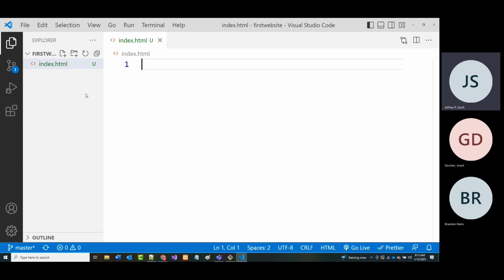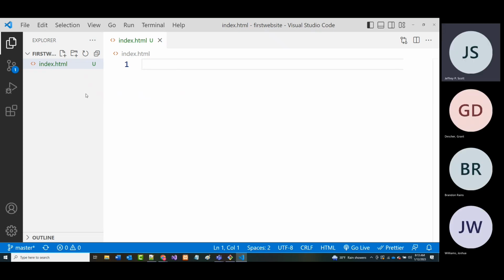Now, we're going to start typing some stuff in there in just a couple minutes, but there's a couple more things that we're going to do first. We're going to actually come in here and add 3 folders. We may or may not even get to do much in these folders today, and that's okay. So I want you to not choose new file, but the one next to it. Choose new folder, and it asks for a name. I'm going to put in here the word images, and hit enter. You'll notice that for my file, it's got a bracket, and for my folder, it's got a greater than sign. It's differentiating between the two.